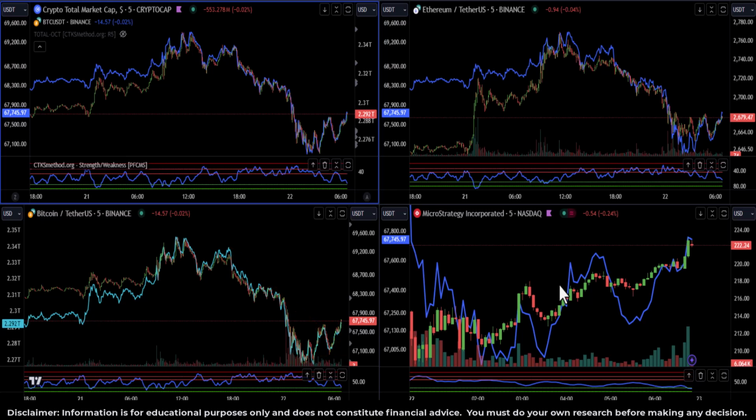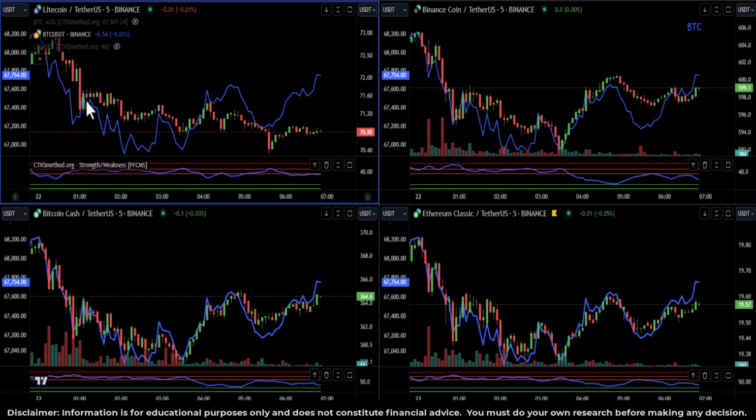It actually looks good, and when you compare it to the individual stocks, they're also looking good. So the markets may be set for a little bit of a bounce or, in fact, a turnaround. And we know that structural support on total was extreme in this area. So what did that mean? We'd expect a bounce.